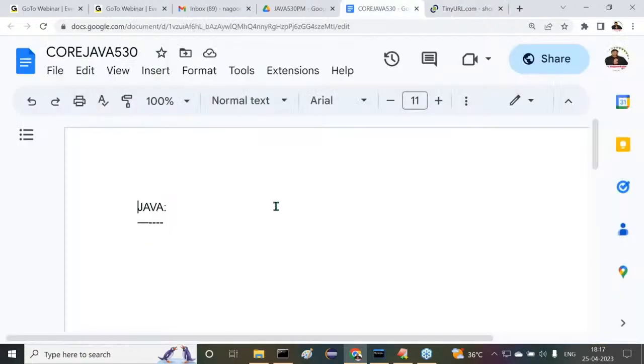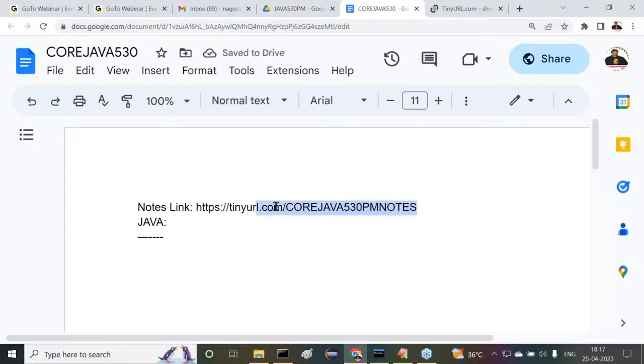All right, sir. All of you take this link. Everybody take this link. This link is for your core Java document. Daily I'm going to give the notes here. Whatever notes I give in class, I want to paste here as well. So this link here we have to use. Now for the online people, I'm going to share that document, those notes, here in the questions box. Now try to utilize it.